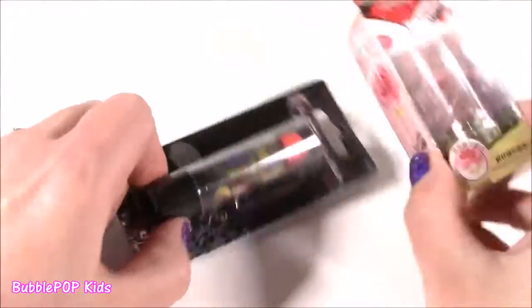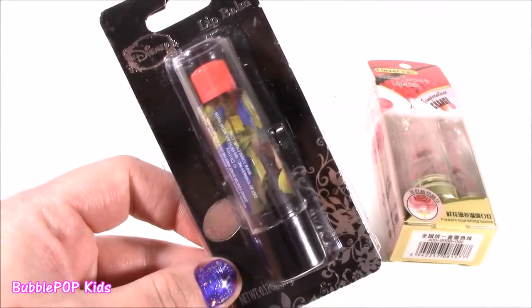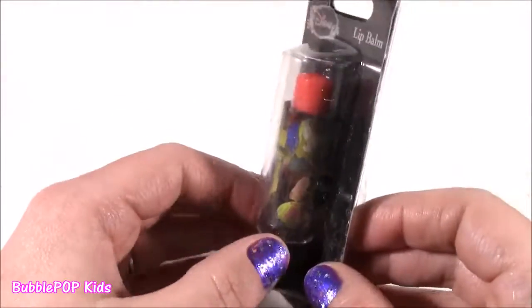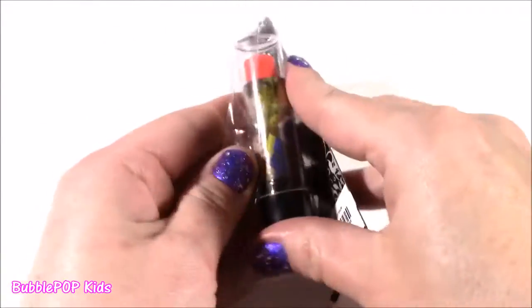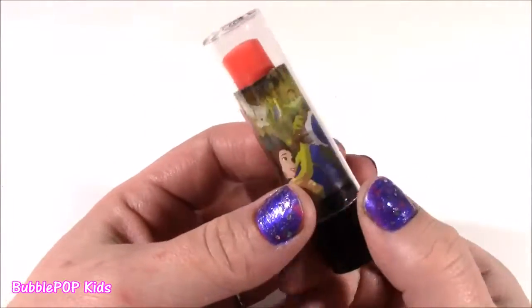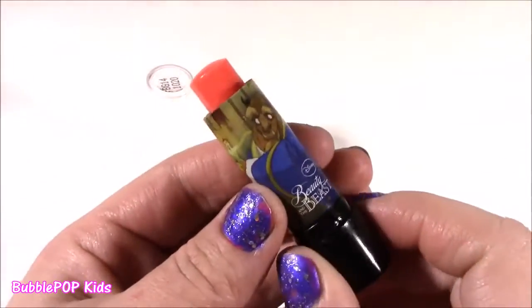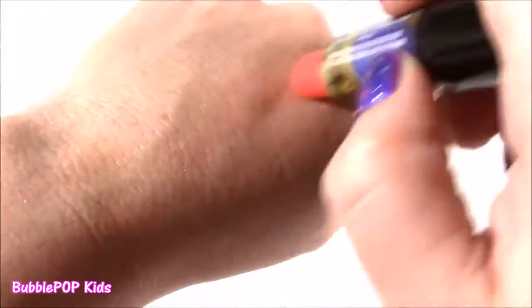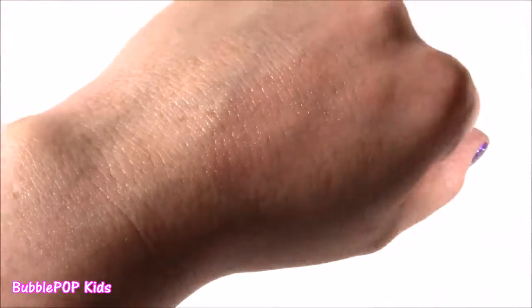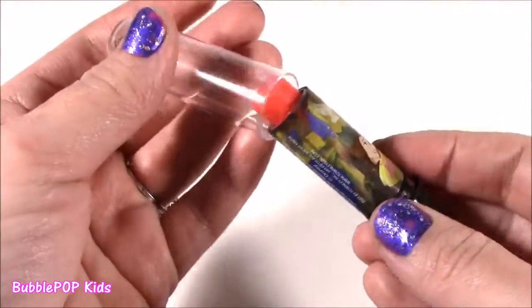We got through all of those packs — we have two more final single ones left. We get a Beauty and the Beast. I first grabbed it super quick and thought it was one of the Disney villains just because of the black color — it looks a little spooky until I saw Belle and the Beast on there. Such a cute little pic. It looks like a baby lips, Disney style. I love Beauty and the Beast, and I also love when I go to Disney, I eat at that restaurant all the time — it's like you are in the ballroom there. Watermelon flavor. It has a little tint — almost none, but you can see a little pinkish tint to it. Smells so good, really, really glossy and smooth. But how could you beat this?